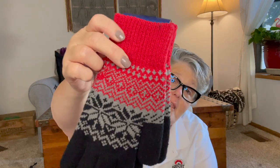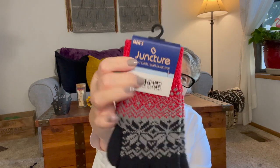All right, while I have out the men's stuff or the winter stuff, can we look at these gloves, please? These are men's, red, black, and gray. Hello, Buckeyes. And the women's gloves never fit me. My hands are larger, I guess. These fit perfect. And when I work the football games, I'm wearing these because they match. They're red, black, and gray, and they're thick. These are a nice glove. If you run across them, they're a dollar, guys, and they're just the Dollar Tree fleece. They're calling them fleece gloves, but I don't know that I would call it fleece, but they are definitely men's, which I love. They had them in different patterns, but I, of course, had to have these.